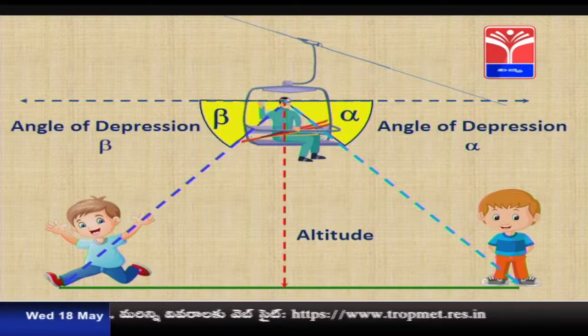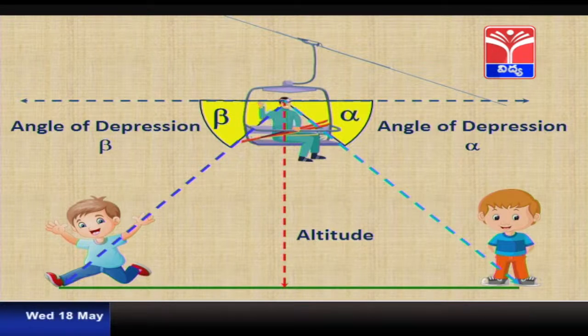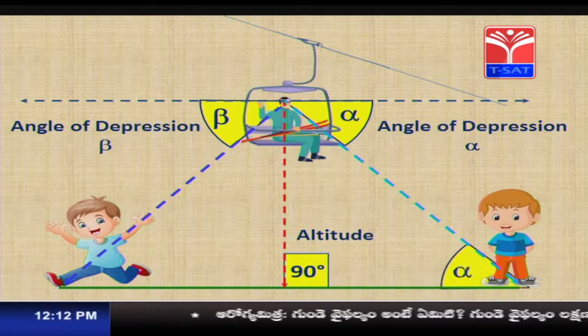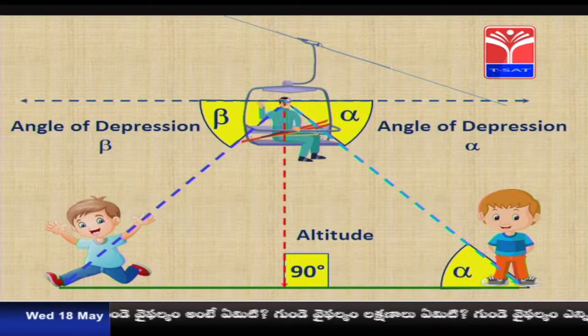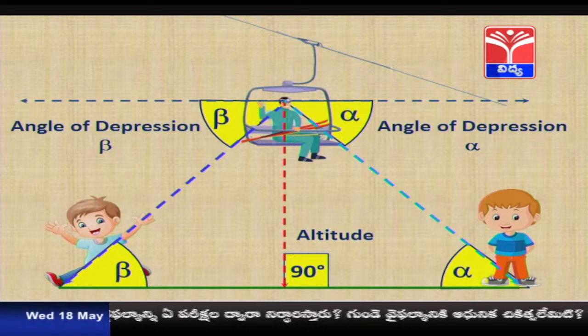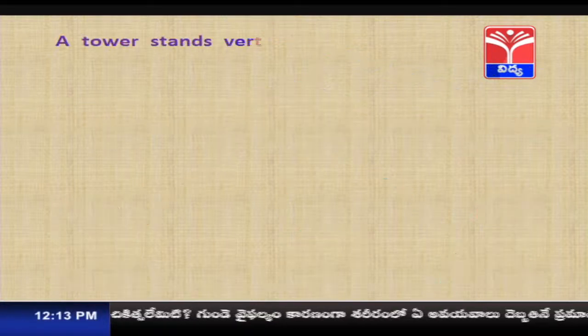When you observe that, you are going to find the horizontal line as well as the base, both are parallel to each other. Therefore, again you are going to find the alternate angles. Now altitude and base are perpendicular, so I am writing here 90 degrees. This is the alternate angle of alpha, both are the same. One more, this angle is also alternate to beta. So both are equal.